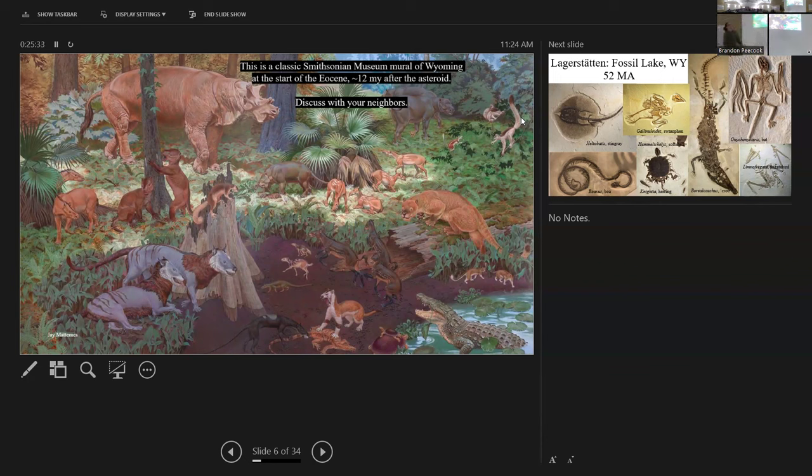Here's the Paleogene in Montana, the formation that is right above the Hell Creek formation, the one we just talked about with T-Rex and Triceratops. There are plenty of Metatherian and even marsupial fossils from the Paleogene of Montana, just like there are plenty of placental mammals known from those same places. So these two groups are really spread in almost the same way across the planet at the very, very, very beginning of the Cenozoic. And so here's our modern day marsupial diversity.